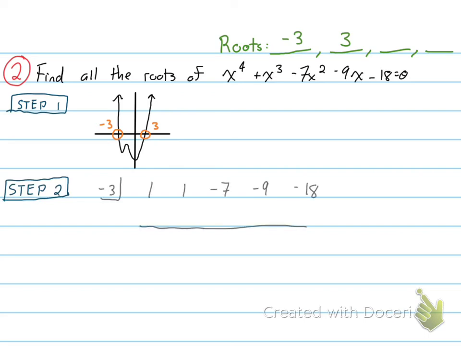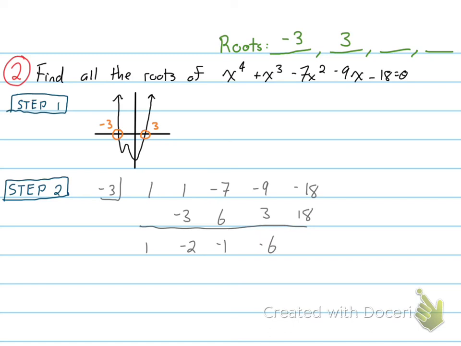So I'll start with negative 3. Also, just before I get started here, it doesn't matter what order you start with. I could start out by dividing by 3 and then doing negative 3. All of those numbers are factors of this equation, so the order here doesn't necessarily matter. But again, moving forward, I'm going to bring down that 1, synthetically divide everything.